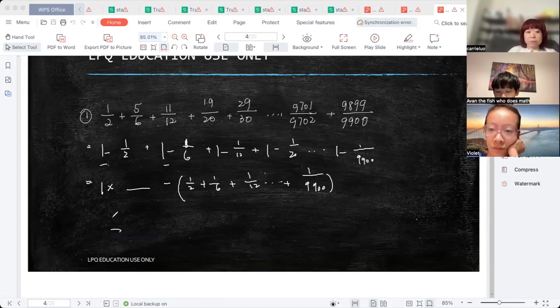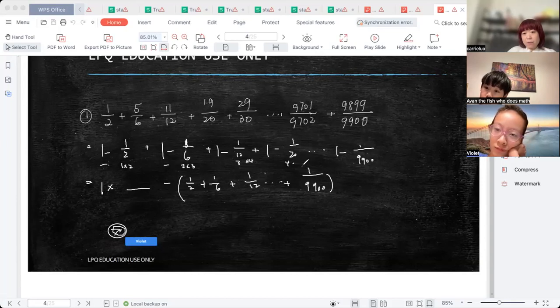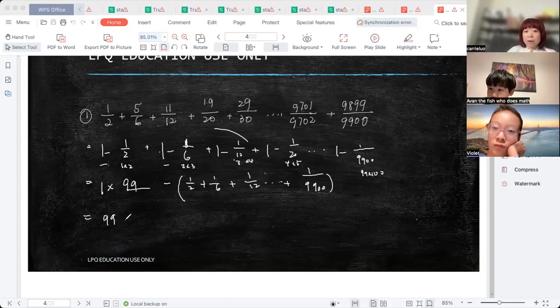So like I just explained to Violet, how many ones is determined by this: 1 times 2, 2 times 3, 3 times 4, and 4 times 5. The first number tells you how many ones there are altogether. Look, with only the first term there is one 1; with two terms there are two 1s; with the third there are three 1s, the fourth has four 1s, right? At the end it's 99 times 100, so how many ones? So 99. Understand? Okay, so it's 99 minus the bracket.